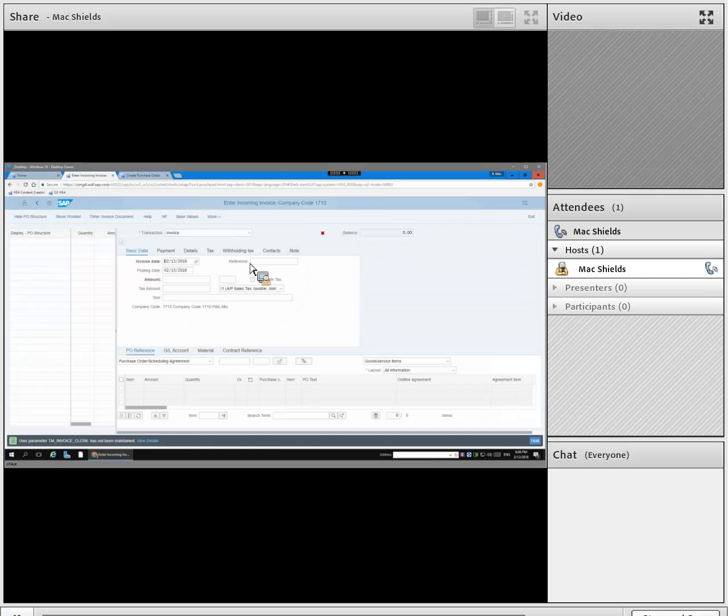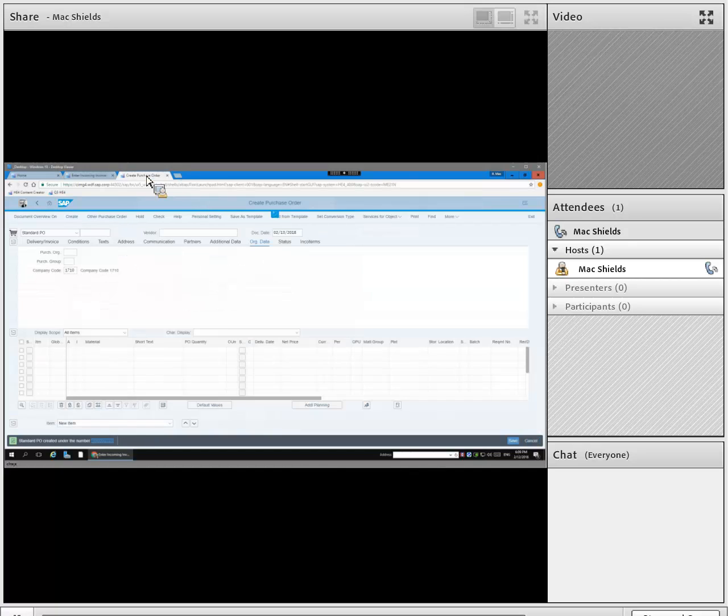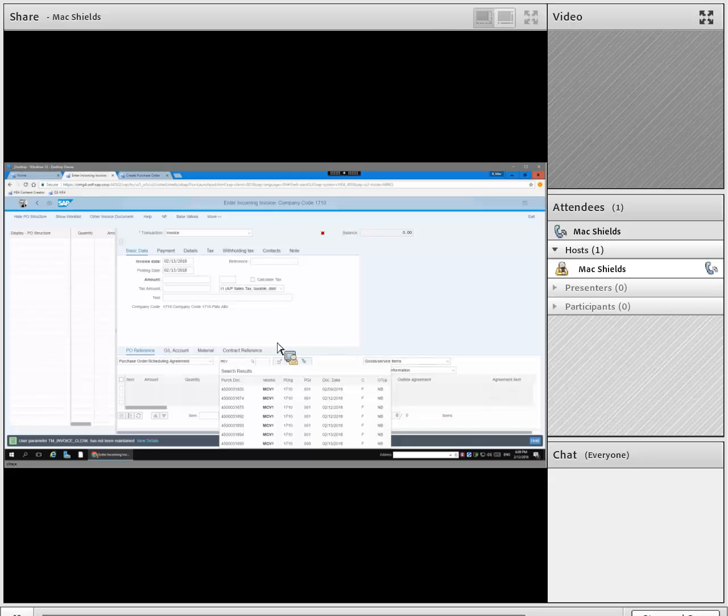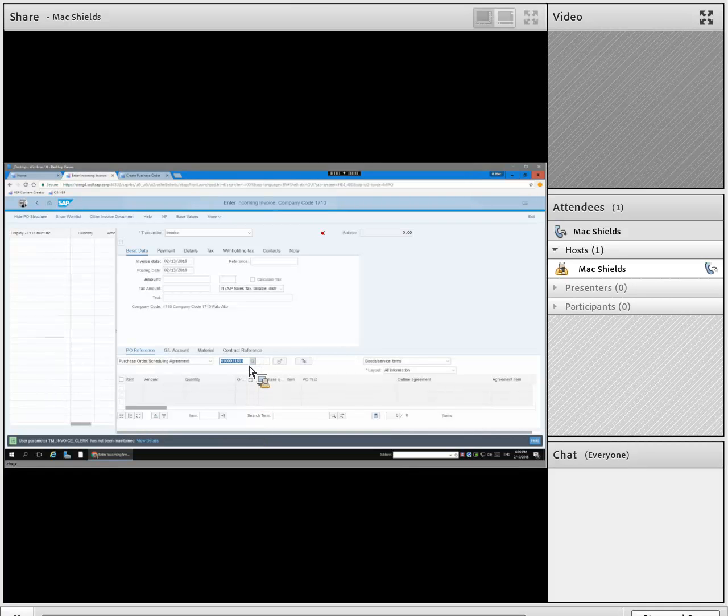So as you can see, I've got a purchase order tab that's already open. I just created that a few moments ago, and I've got a purchase order number down here. We're going to pick this up as though I'm starting my responsibilities at this invoicing level. So I could come in and paste in my PO number. Similarly, I can also sort on my vendor. If I've got responsibilities for a vendor, I can see all of the purchase documents that are open and actually access my open PO just from that.